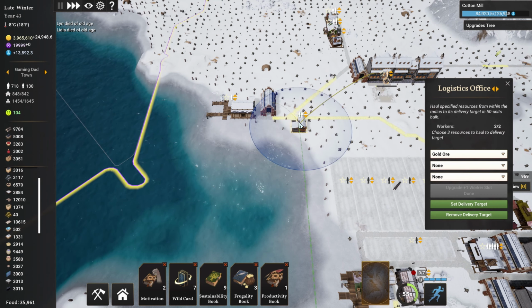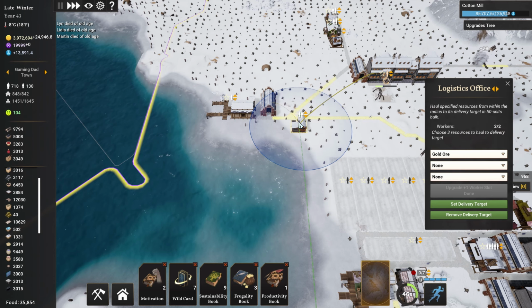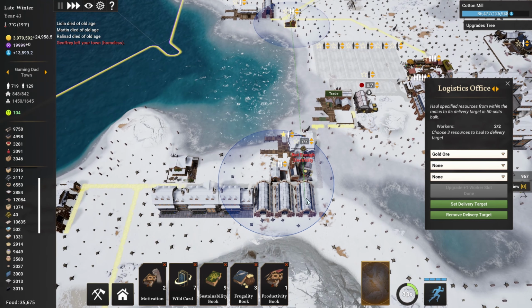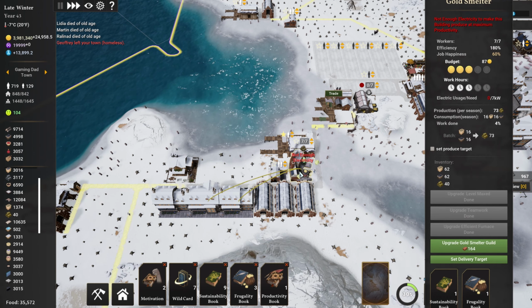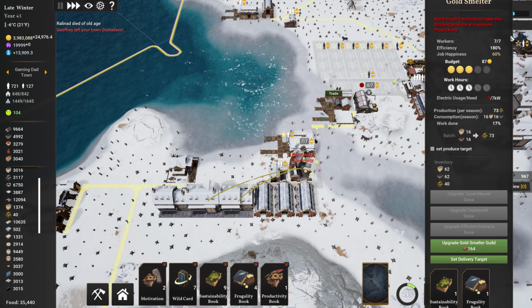I've now set up a logistics office, so these are specific to move resources, asking them to move gold ore from here, and you can see the dotted line to take it down to this warehouse here. And then obviously these guys are then turning it into gold bars.